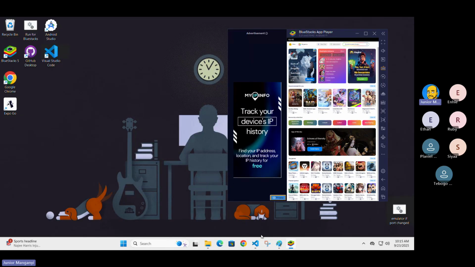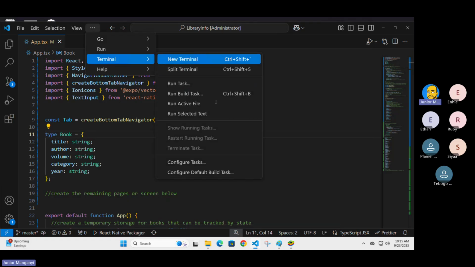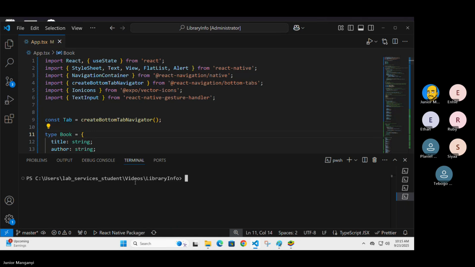Right, fine. Then I'll go back to our project and say npm, and Android. You can use npx, it doesn't matter. Either way will work.